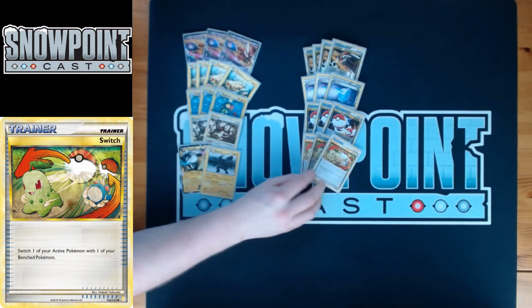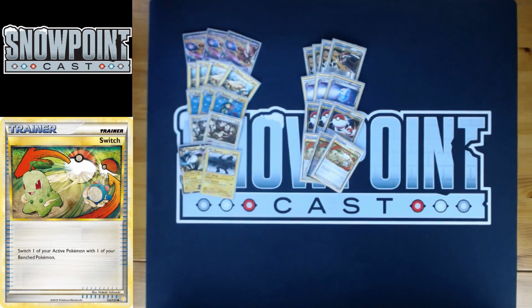Okay, you're going to be playing 3 Switch too. You know, Eelektrik only accelerates to benched Pokemon. If they hit the active, that'd be really good, but it doesn't do that. It only accelerates to benched Pokemon, so being able to switch and put different active or different bench Pokemon into the active after you've Dynamotored to it is really good.